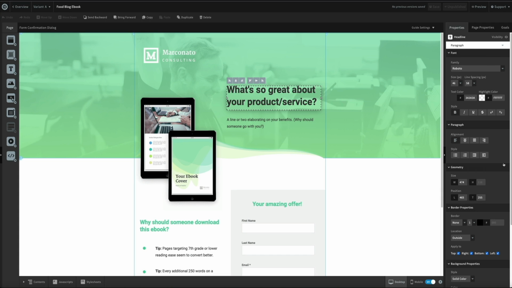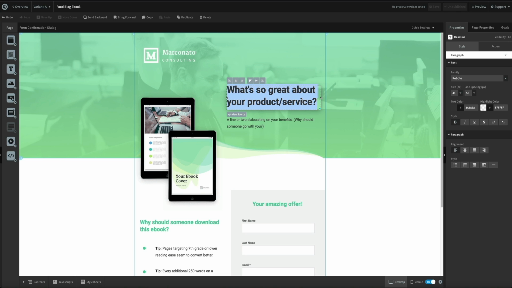Okay, so this landing page is going to be for a free ebook aimed at food bloggers. So I'll obviously want to change this heading, and all you'll do is replace the placeholder heading with whatever you want it to say. It's just like you're writing an email or a Google Doc. This changes in real time right here within the template. No coding whatsoever. How awesome is that?